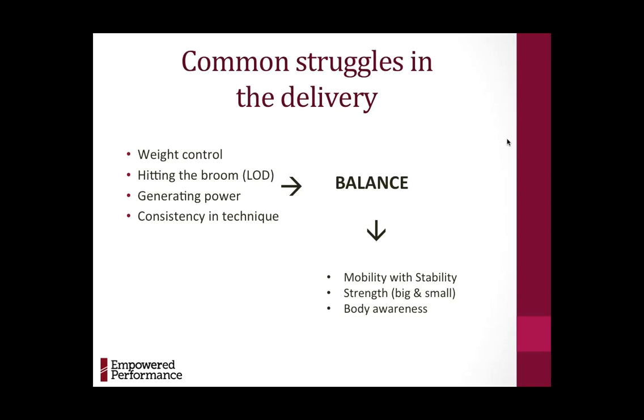So weight control, hitting the broom, generating power, and then consistency and technique. If your athlete's foot can't get into a good spot, if their hips are dropping, if they can't be consistent, they don't have that ability to find balance, that's going to affect their performance. So I've noticed that these things, such as hitting weight control, hitting the broom, generating power, and consistency and technique, all stem from a lack of balance. There are obviously 900 ways that this could be affected, but on one hand, we see balance being an issue. And why is balance an issue?